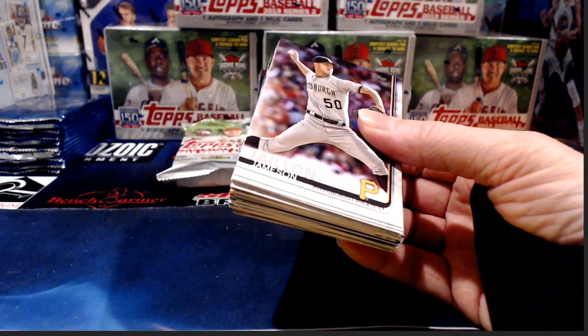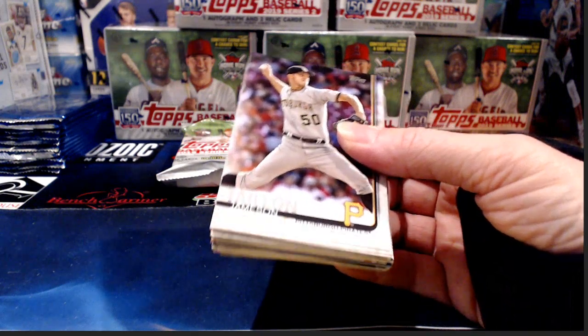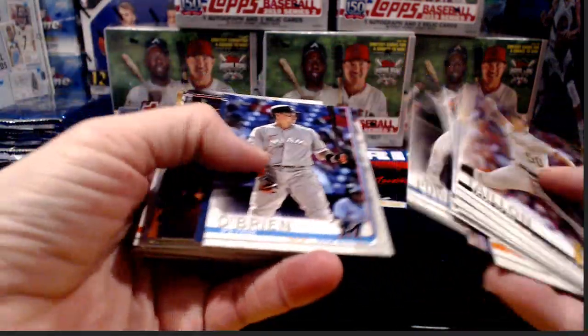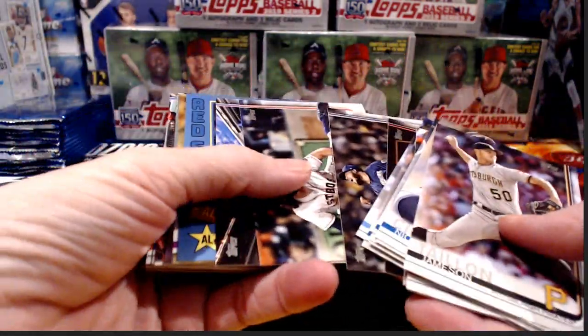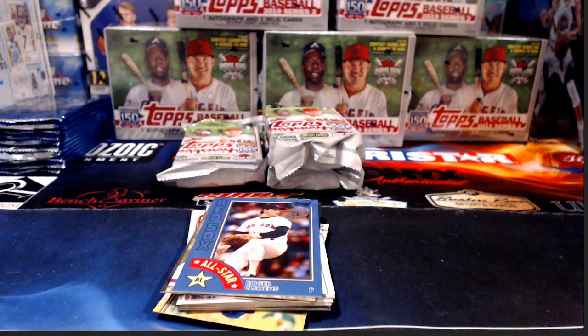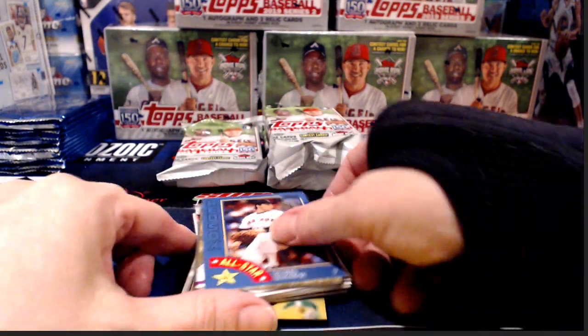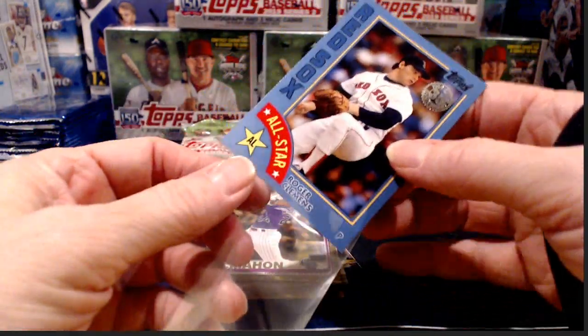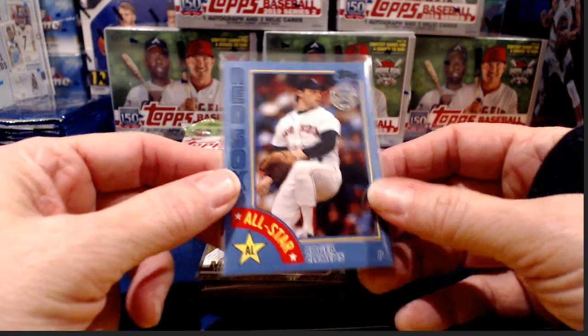Alex, you said 7-2. The Pirates are beating the Brewers 7-2? Or the Brewers are beating the Pirates? Which way is that score written? The Pirates are ahead? Oh, brother. Well, that might mess up my little fantasy baseball tonight, if the Pirates are beating the stuffing out of the Brewers.